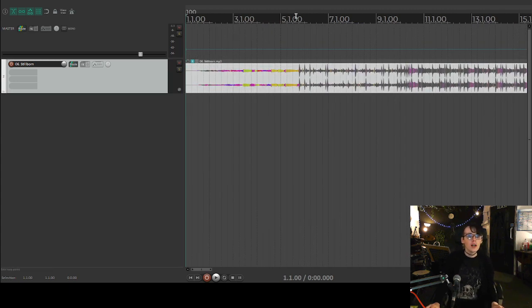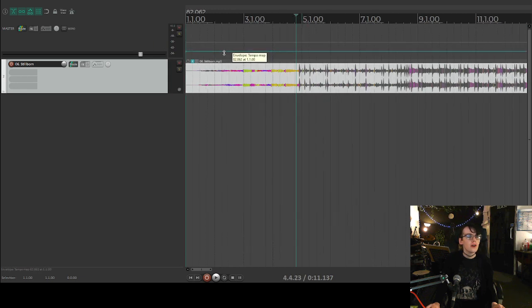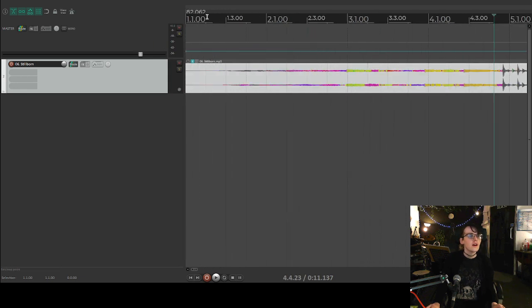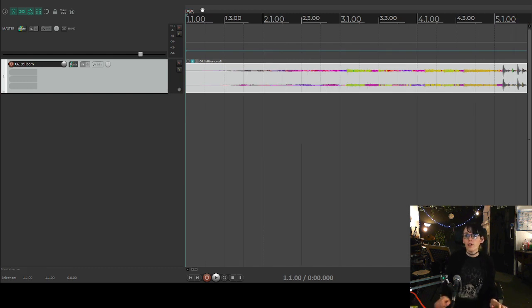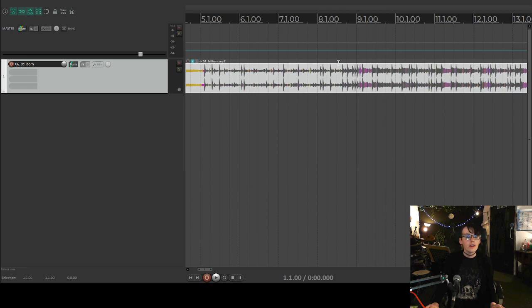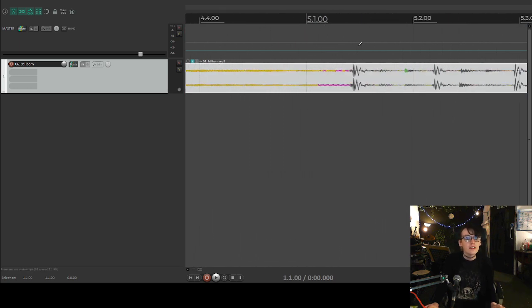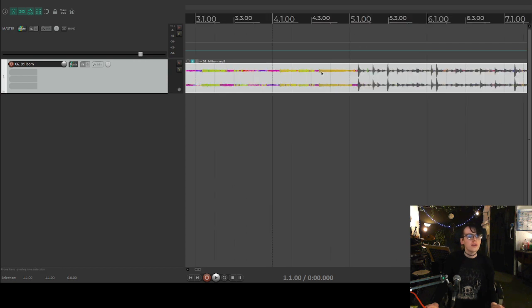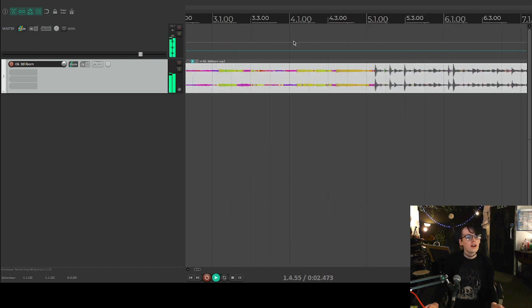When I went over here, I already used my tap tempo to find out that that's 86 beats a minute, so I'm just going to drag that down to 86. I can make that even more accurate. There we go, 86 beats a minute. So that should line up perfectly with what the drums are doing, but it doesn't quite line up due to this free time section at the beginning.